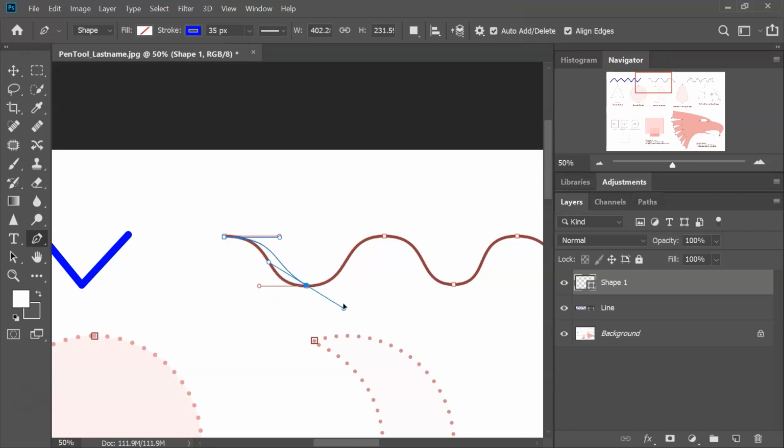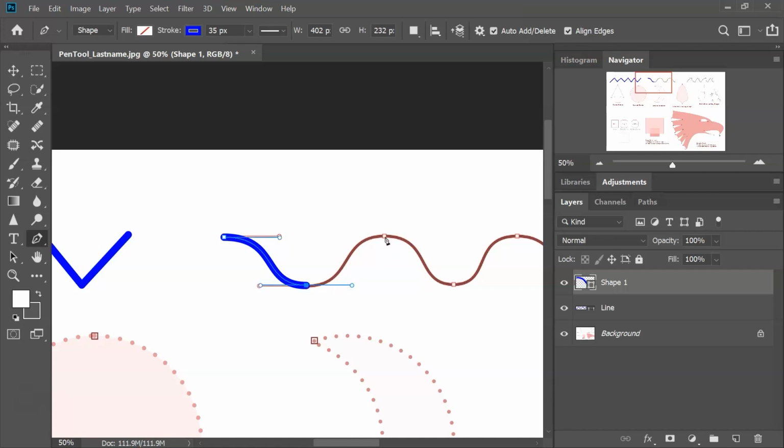and this handle here is what makes it a curve point. We can hold Shift to make it flat. And so I can hold down Shift still and click and hold. You can backspace, but if you backspace, it's going to deselect your shape. Notice the icon. So what I'm going to do is click back on the last point. This is the continue where you left off.